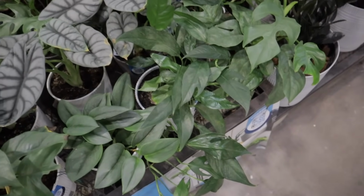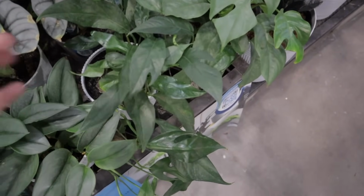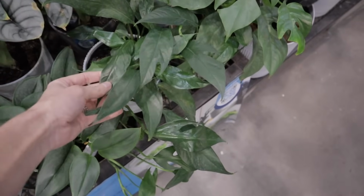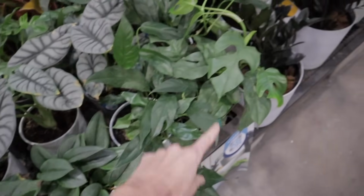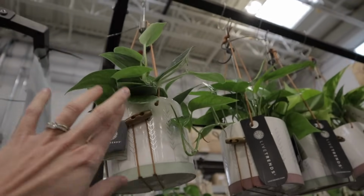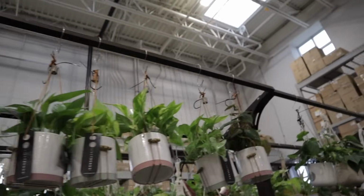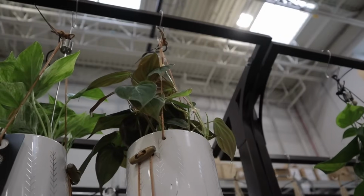Again, instead of the Cebu blue, you could go for a Baltic blue, which is literally just like the Cebu blue. It fenestrates earlier. It has a little bit of a darker leaf shape. The Trubii scindapsus moonlight, the Rhaphidophora, all great plants. The Scindapsus that I just shared would be perfect. They even have a Philodendron micans here, which is so lovely and velvety.